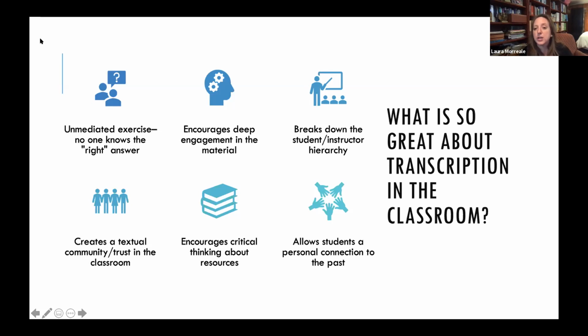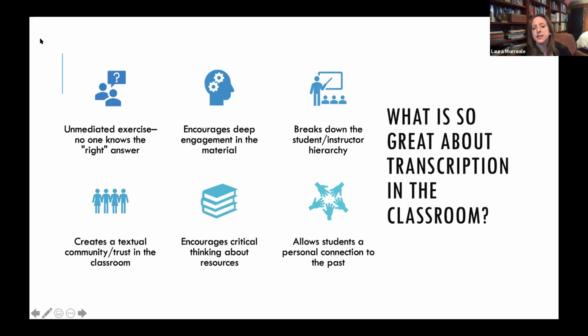It's actually working with these materials. And I never do a document that I've already transcribed. I will always do a document that we are working on together, because I want students to understand that they're sitting at the grown-up table, where they're doing the real work that historians do, and literary scholars, or whatever sort of humanities scholar you are. They're doing the real work that we all do.